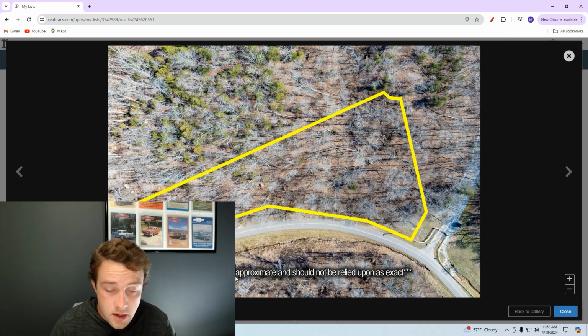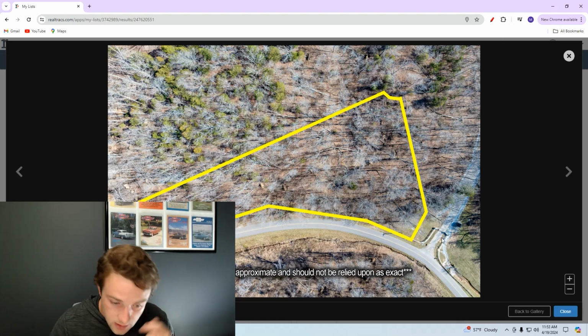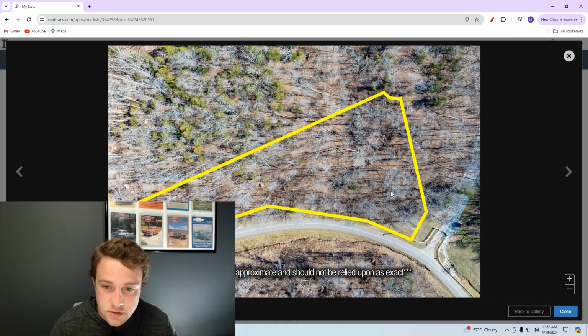These lines are approximate. Sounds like they have not had a survey yet, so that could be an additional cost that you could incur if you wanted to have an exact survey done. Once we look at the lot, we see that it is an irregularly shaped lot. So you've got quite a bit of space through half of it. If we divide right here at this corner, you see that you do have quite a bit of space right there. Obviously this is the entrance and the gate to the community down here on the right hand side of the screen. And as we go through these pictures, folks, we'll kind of break down why it may be priced the way that it is.